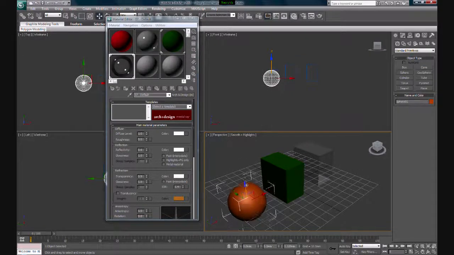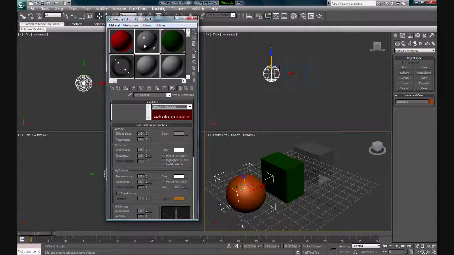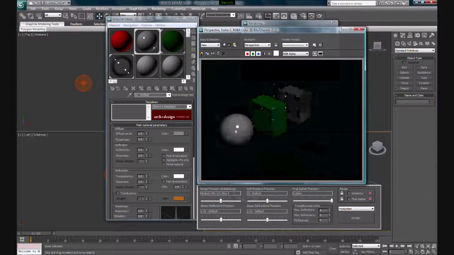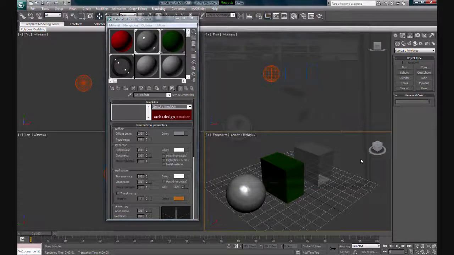Bring it up a bit and apply the reflective material on the sphere, and let's render again. This time I'm going to use this icon here. You see there's a reflection of light on the surface, so it's working fine.